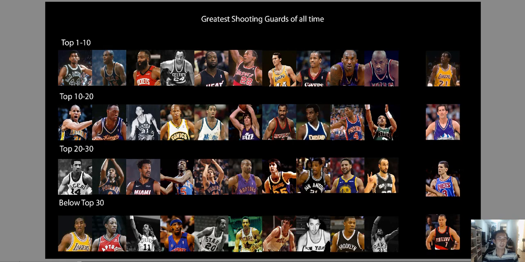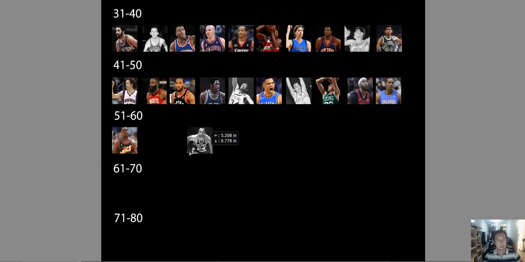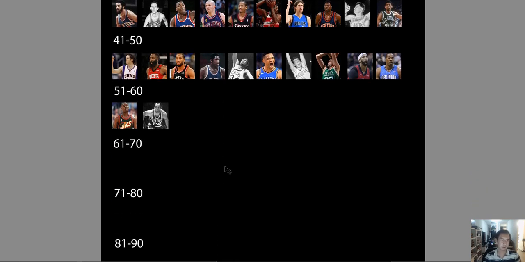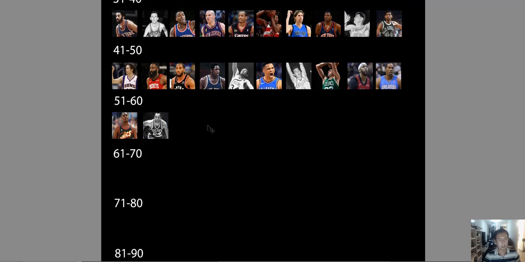I think you can make a case for Sam Jones. Reason why is this guy's 10 rings. That's obviously like second most after Bill Russell, and he's a huge part of it too. If you look at Sam Jones' stats, the guy always came through in the clutch. Very, very clutch player. And in his prime, he was giving me like 24 points, 25 points a night. So yeah, probably the third best shooting guard of the 1960s.